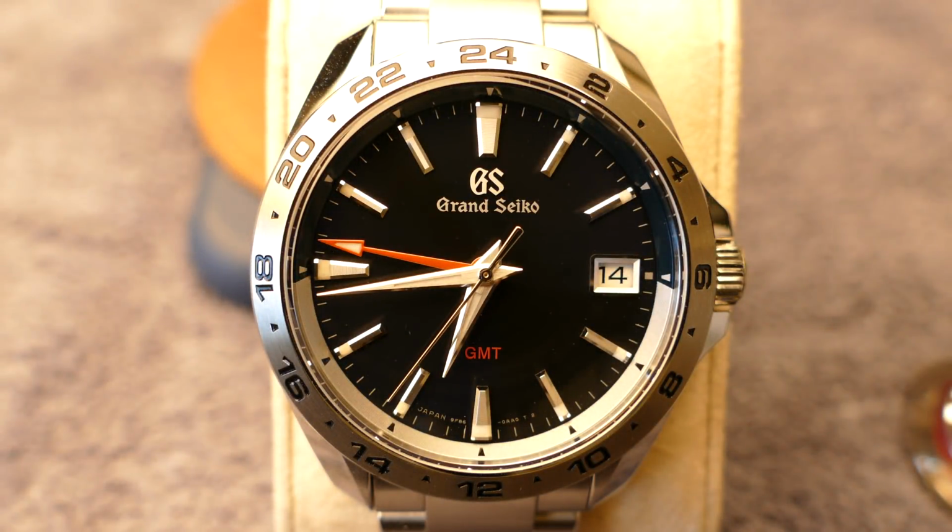Okay. All right, we're going to wrap this puppy up. It was an emergency show, and we got a lot done. So this was a successful show. This was an emergency intervention show. And there is, again, the stunner, the absolute stunner with the 9F movement. And that second hand is perfectly aligned. Again, as it goes around, the camera angle changes, and so it may look like it's not hitting the markers sometimes, but that's just because of the camera angles. It gets to different positions on the dial. But it is hitting it.